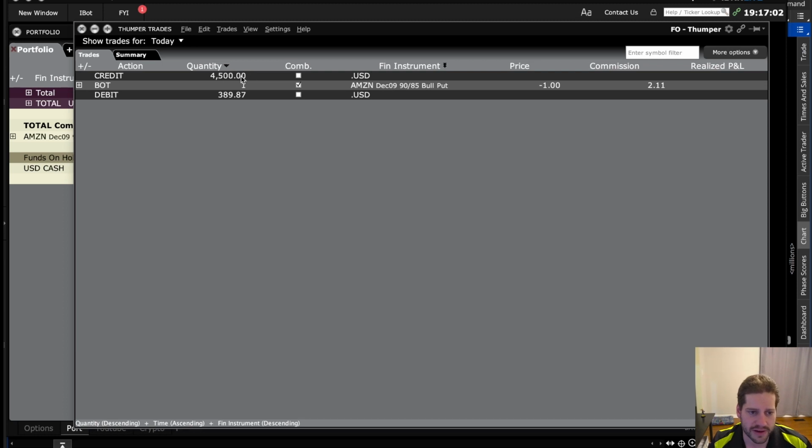and you can see my credit for my deposit finally hit the account. It took 4 days. I guess Interactive Brokers is slowing down deposits to 4 days to make sure that they get through so they don't lose money, which is kind of bad if you're trying to get money in quickly to trade. So I couldn't trade earlier. On Tuesday, there was a Coke spread that I wanted to put on, and I couldn't do it because I had no money in the account. You need $2,000 in order to use margin, and they wouldn't give me credit even though I put the deposit in Monday. But that Coke spread would have printed pretty quickly too.